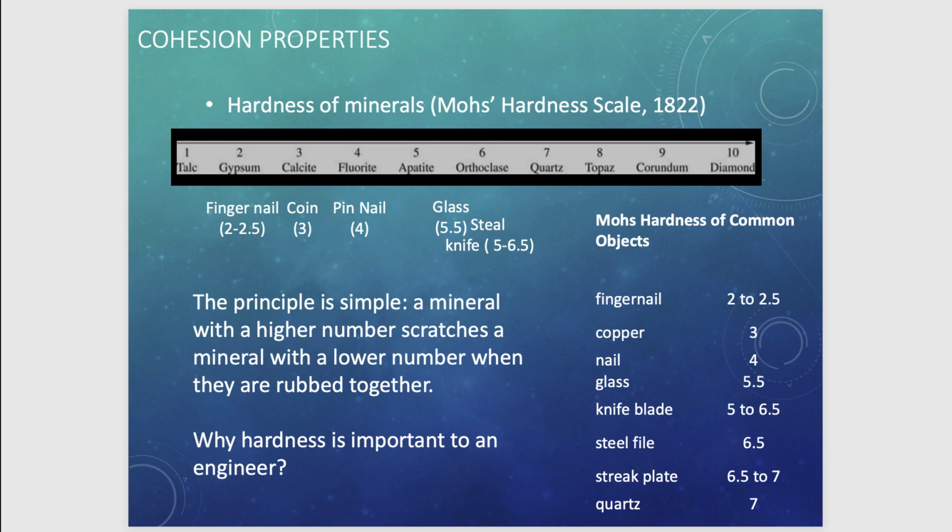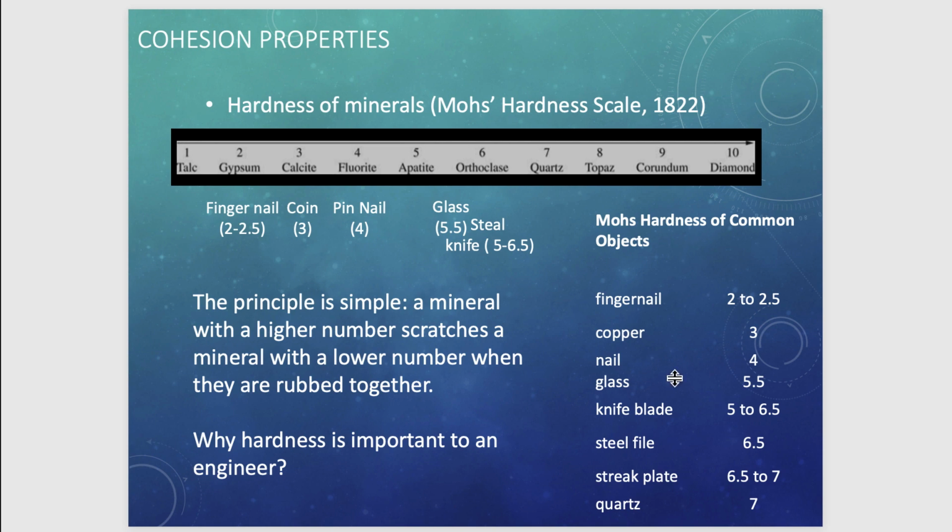In addition to the minerals themselves, you can scratch them with your fingernail, a coin, a pin nail, a glass, and so on. So the tools I've discussed much earlier in this lecture. And so this can be lined up into a scale, which is termed the Mohs hardness scale. So a very dated concept, but still quite useful today for the identification of minerals. So remember that the softest mineral is talc and the hardest is diamond, and in the middle you have a number of other minerals that we will learn to recognize in this course.